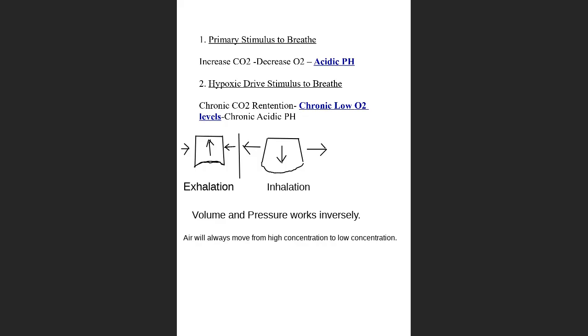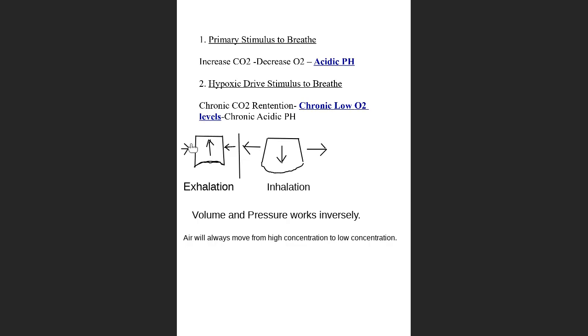As the lungs start to fill up with air, there are stretch receptors that will tell the brain that we have enough air in the lungs. This is enough. Once that occurs, the stimulation of the phrenic nerve and the intercostal nerve stops, and then the intercostal muscles and the diaphragm relax.